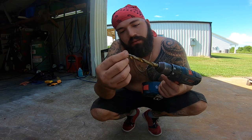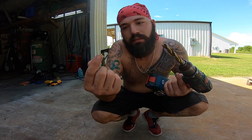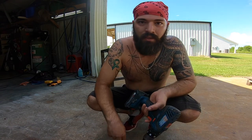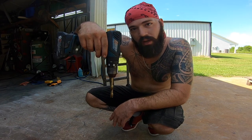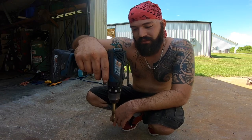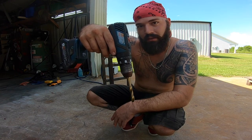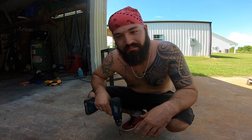So if you're starting out your Skoolie build and you just can't seem to stop breaking bits, it's not just you, but you get better at it. And the trick is your wrist. You want to put a lot of weight on it, but you can't put cockeyed weight. If you start drilling this way, you gotta continue to drill this way. Start drilling this way, gotta continue to drill that way. When you start one way and try to pull it up as you drill, every time, broken bit.